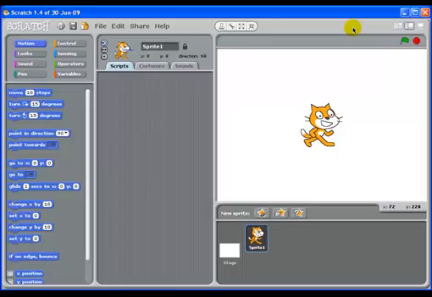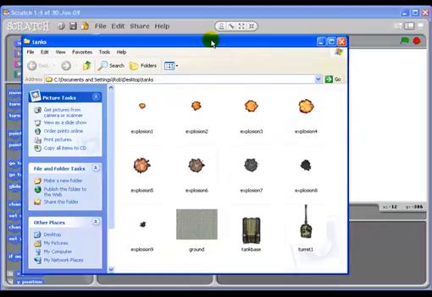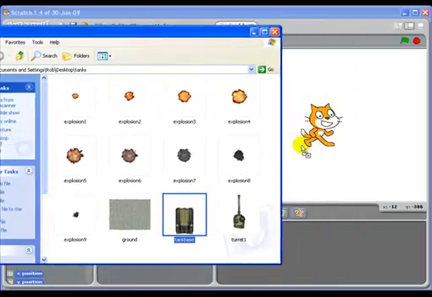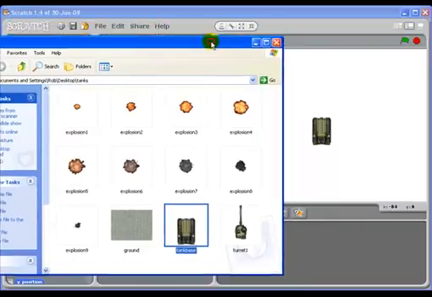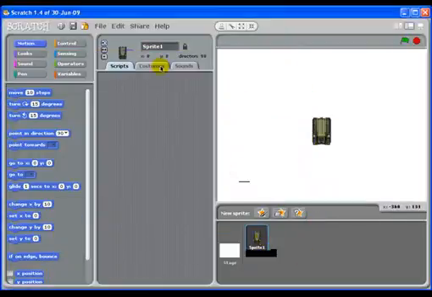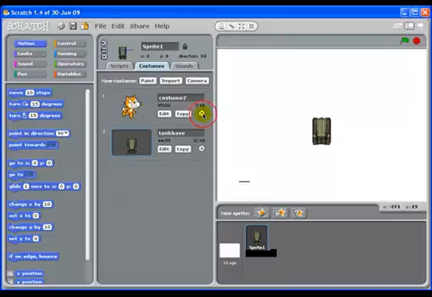Going to make a tank that you can use to fire. Now to do this, first of all you would of course need to load the graphics that I've given you, like so. And what I'm going to do is I'm just going to have a tank base as my costume for my sprite. In fact, if I now click on costumes, I've got those cats that it always starts with, which let's get rid of those.